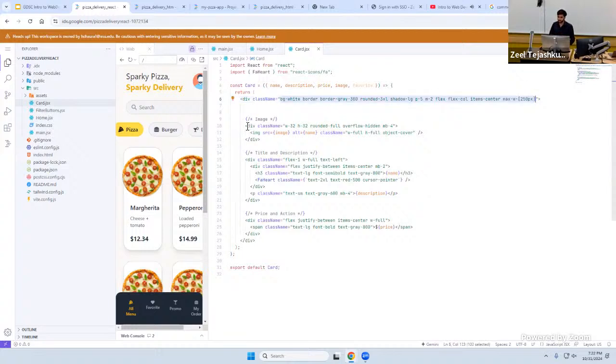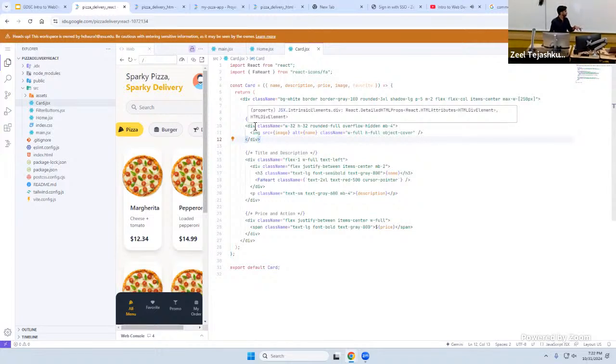Now you see that I have another div here, but I don't have to style this again. If I don't style it, this is just gonna be a normal div. But since I wanted to style it, I have given it some styles, and now this is gonna work. Now I'll show you how it is working.